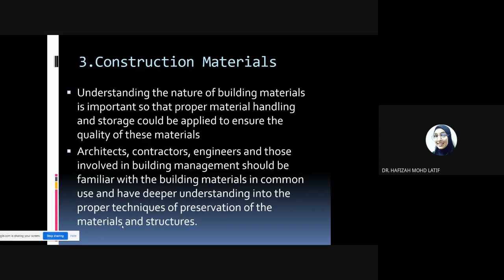But if we are talking about the manufacturers, construction materials sometimes also already have the defects when you order them. That's why when you are at the site, when you work next semester, not next semester, next 2 semesters, when you are at the site, you need to check the DO, delivery order. You need to check carefully the quantity, the quality, before you actually bring down the materials from the lorry. Okay, so because we do not want defective materials on the site, so manufacturers also can have defects when they manufacture the products.